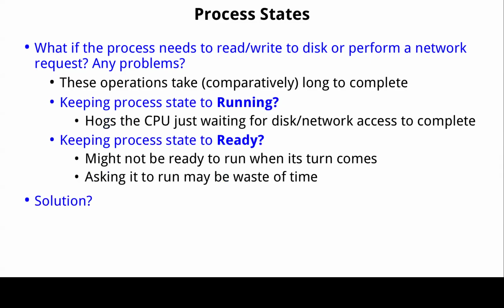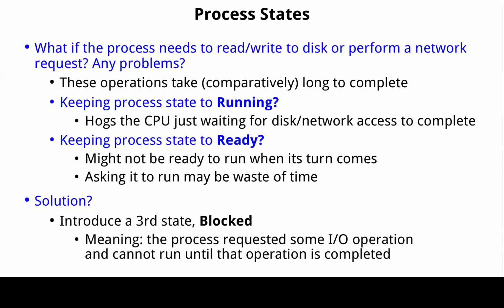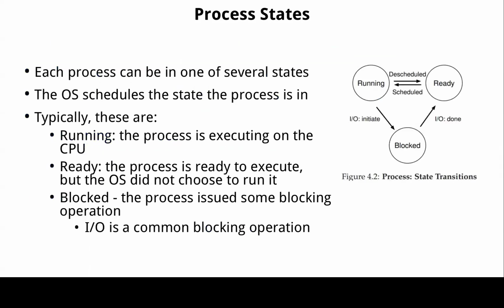Another way is we put this process into sleep, into a wait state, like what we saw in htop. Most of the processes there are in the sleep state. Then we have a chance to execute other processes that are ready to be executed, right? So to do this, we introduce the third state. We can call it blocked. In the book, it's actually called the blocked state, but in modern systems, usually this is called a sleeping state. So now we have 3 states: running, ready, and blocked.